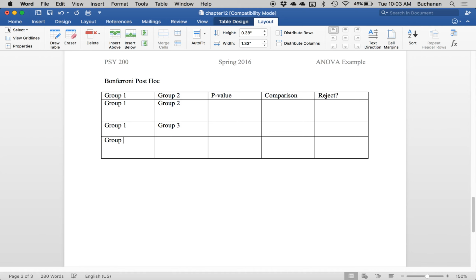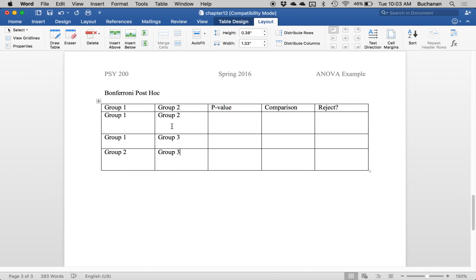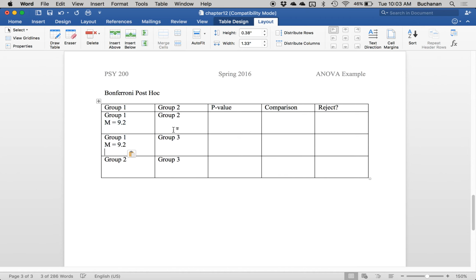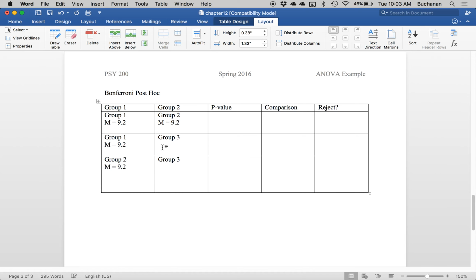Group 2 to 3. And I'm gonna write in their means. So group 1's mean was 9.2. Coincidentally, group 2's mean, if I round up, is 9.2. So that makes this easy. Group 3's mean, though, is 7.33.